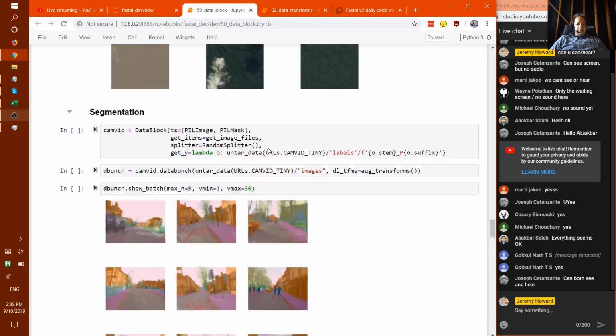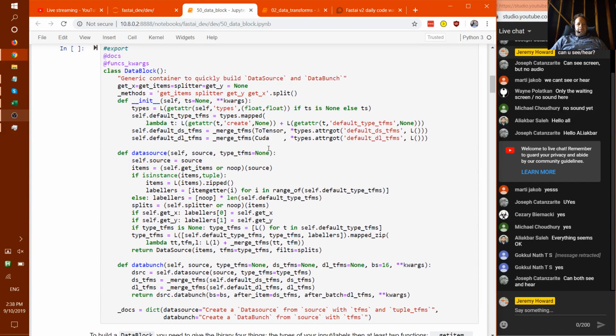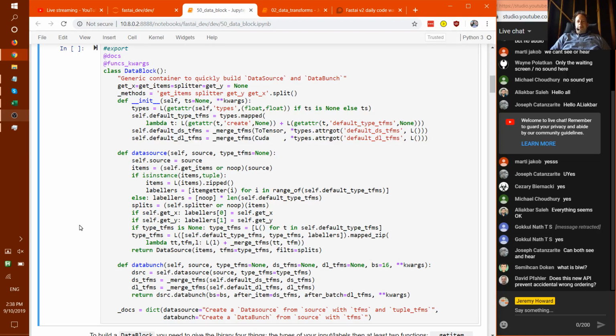But here's the coolest part. Here is the entire definition of the data block class. As you can see, it fits on less than one screen of code. And the reason for that is all that intermediate API stuff we built makes creating stuff like this super simple. For questions about any of the data sets I just showed, have a look at the most recent courses, because they're all described there.